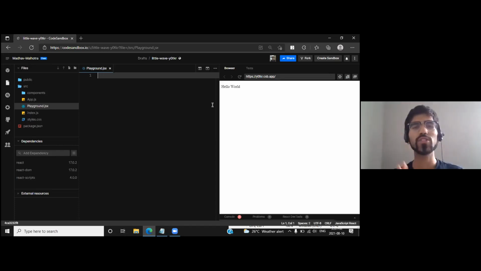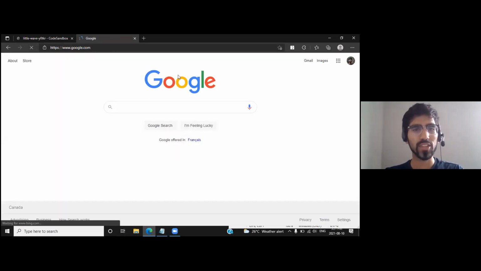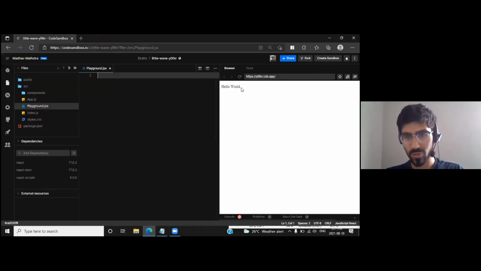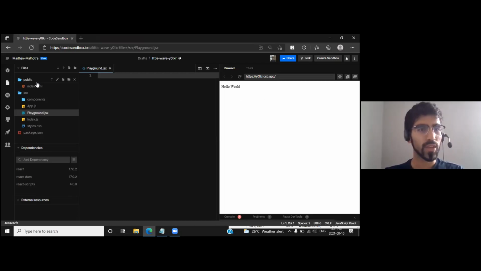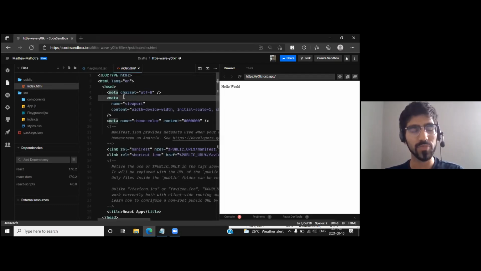So I'm now going to explain what is going on in this messy file. I'll walk you through it step by step. So over here on the right, you have this panel that is actually just showing an HTML document. Just like you visit google.com and it shows you some HTML for this website. This is also just HTML. And this particular HTML is the index.html file right here. You can see just regular HTML.